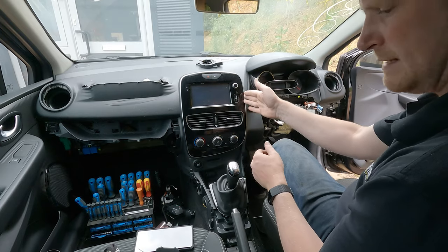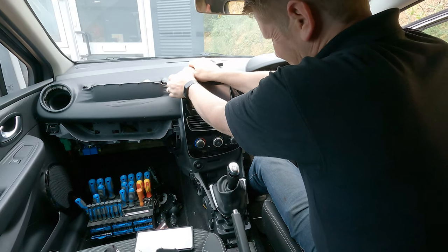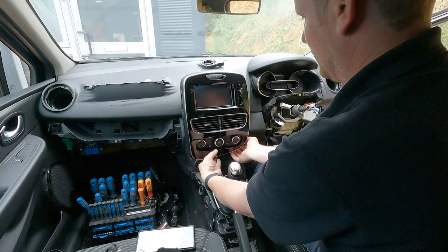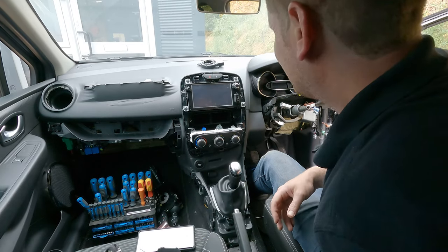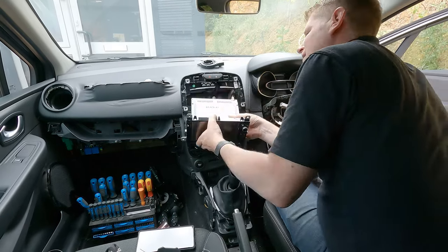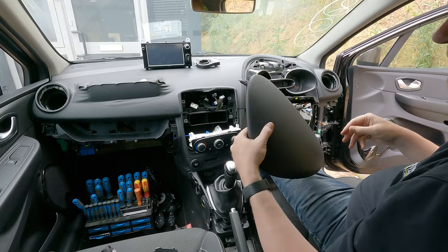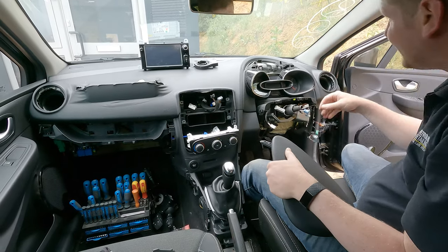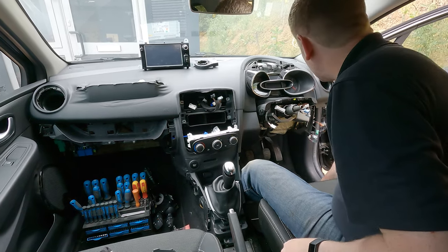Right, next thing I'm going to try and do is get this screen off. I did find a video on how to remove this. It is literally a case of remove the surround. It just pops on. And then we have to take out these four bolts here. Until that's never been off before. Oh, that's rock solid. Okay, looks like we then got two screws holding that bit in. Again, T20 torque bits.